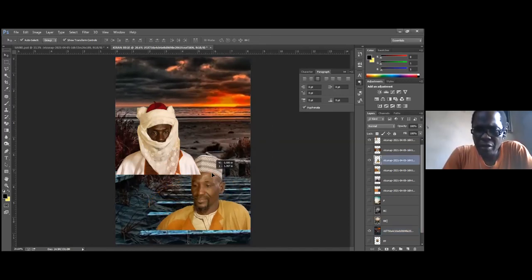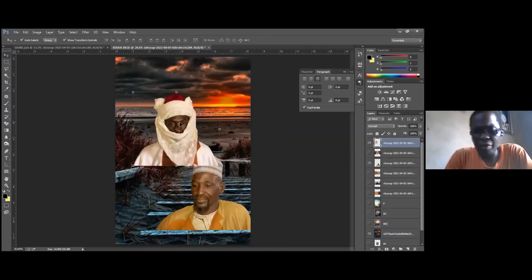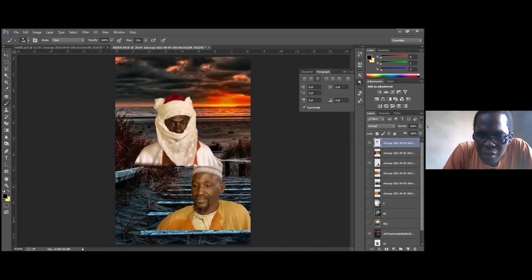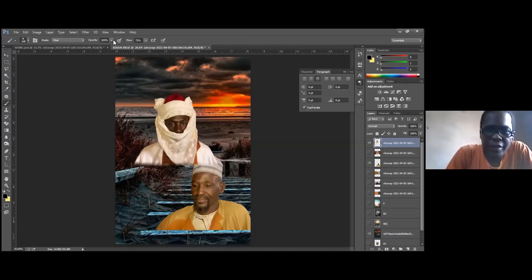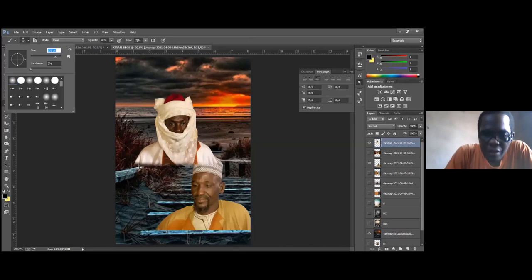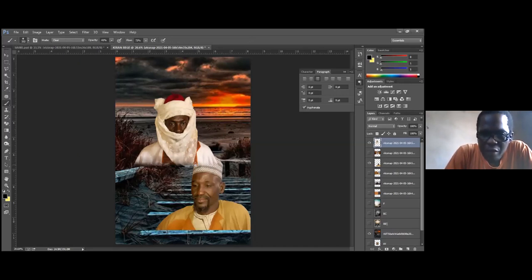Now we need to blend the picture to this background. You press Shift B. Pastor Nike, this is where the opacity is. The opacity here is too high for me. But for instance, I will use it for the edge first to clean the edge. You see what I'm doing? To clean the edge. Now, I will reduce the opacity to like this. I will now increase the brush also to this so that it will blend into the background. There we go. You see?